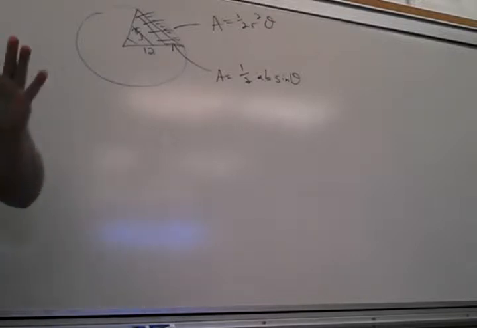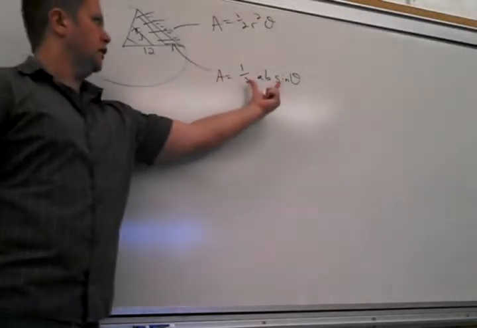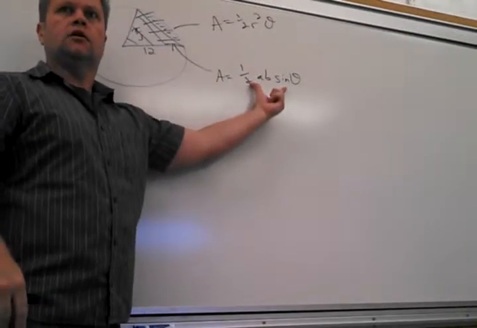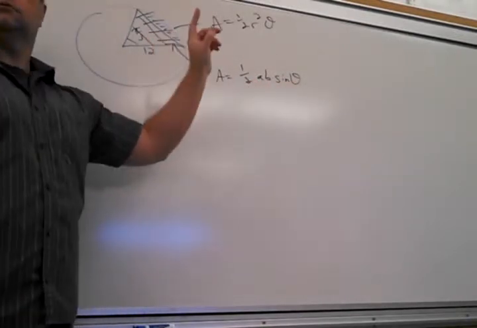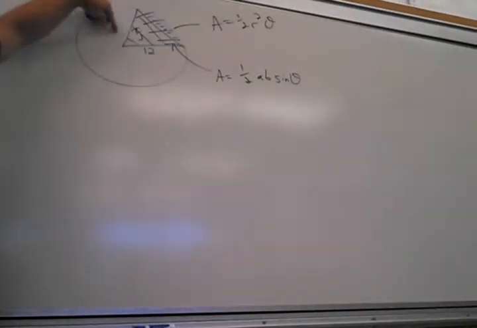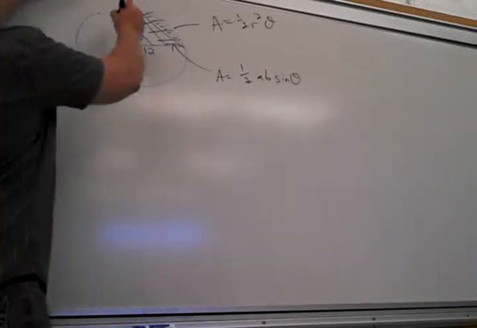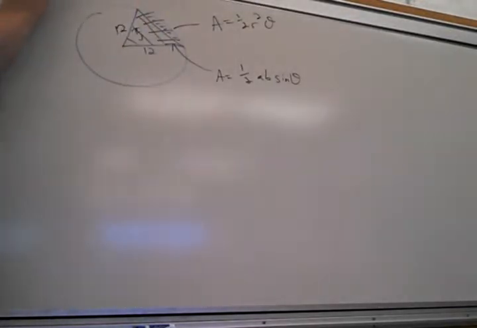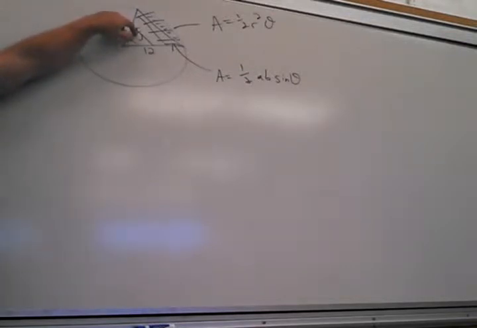You guys with me so far? Now, what do you need for this equation? I've got theta, pi over 3. I need A and B. I've only got one, but of course, what's this? It's an exact 60, so it's an equilateral triangle. So 12 and 12. Beautiful, I love it. But in case they didn't give me such a nice angle, this is how I would do it in general.